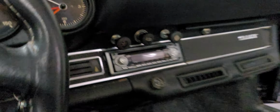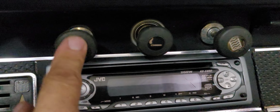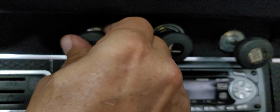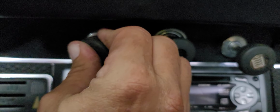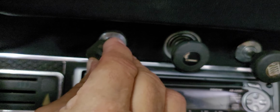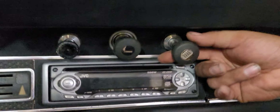Whenever I talk about the fog light switch to you, right now this is labeled fog light, but they actually took this rubber off, and I'm gonna order some new material. They took this rubber off and switched it with this one.